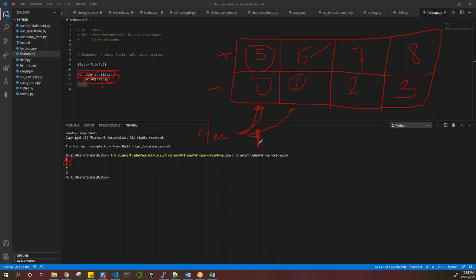Then what will happen? This will increase to 2 and go back here. Where is it pointing to? 2. What is the value here? 7. That's how 7 is getting printed. Now it will get incremented to 3. So where will it point? Here. What is the value? 8. So that's how 8 is getting printed. Now it becomes 4. So what is 4? Nothing. So that means it breaks out and there is nothing after that. So it doesn't do anything and you're done.